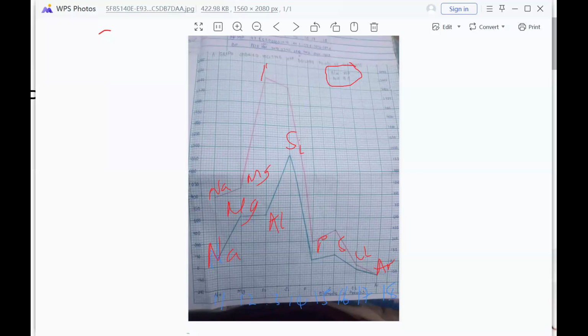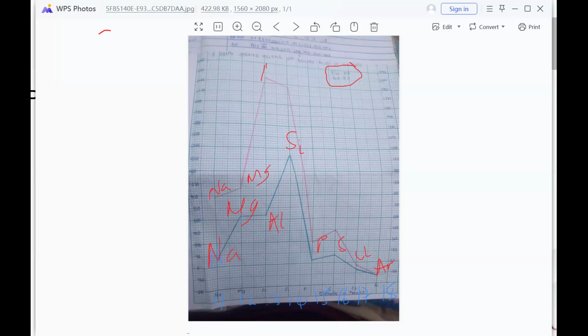Then when you look from sodium to aluminium, you're looking at these metals having a reduction in their atomic radius. So that means if the atomic radius is decreasing, the metallic bonds are becoming stronger. And if these metallic bonds are strong, they'll require a lot of energy to overcome those bonds. Like I said in the beginning, when you're looking at boiling and melting points, you're looking at the structure of those elements, and then you're looking at the bonds that hold those atoms together, because it is what will influence the energy to either increase or decrease.